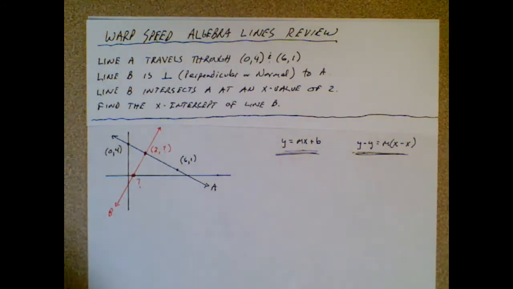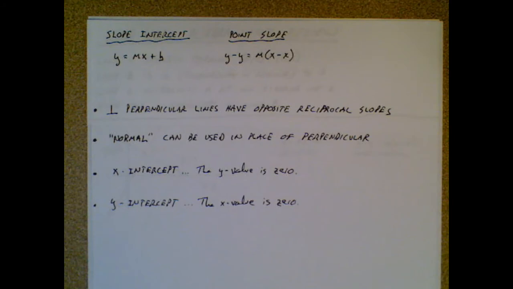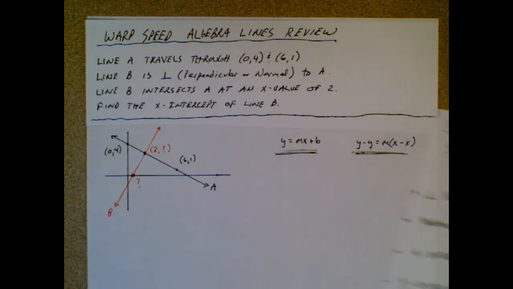I know this example is probably simple enough that if we had some good grid paper, or you were just good at counting down slopes, you could arrive at the final answer. But what I would like to do is get this done by using your algebra skills. By the way, I'm going to overlay this for a moment. These are the items that you will be encountering as we go through this. These are all things you know from algebra. If you need to pause this to digest these items, go ahead, but I'll bring this back at the end of the video just to show you where we've used these things. All right, here we go.